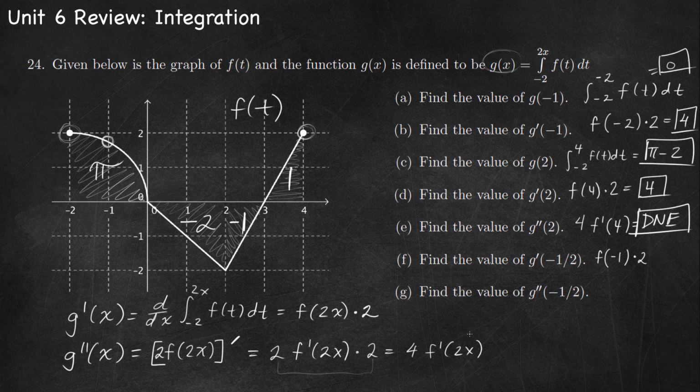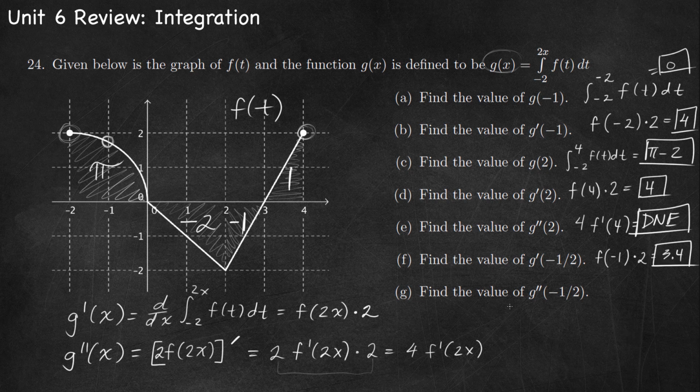I can guess what it is. I mean, I can approximate to the best of my ability. It looks like it's about 1.7. I'll go with 1.7. 1.7 times 2. Give me 3.4-ish.